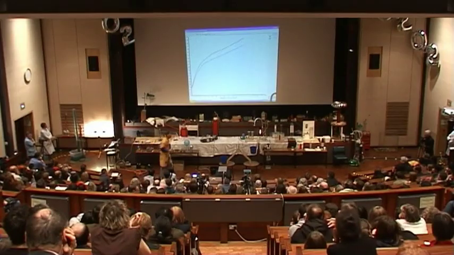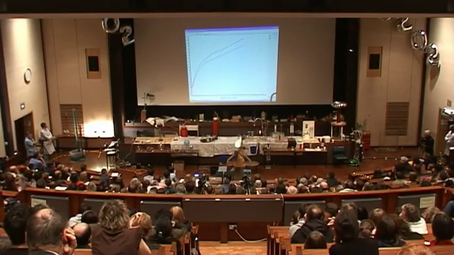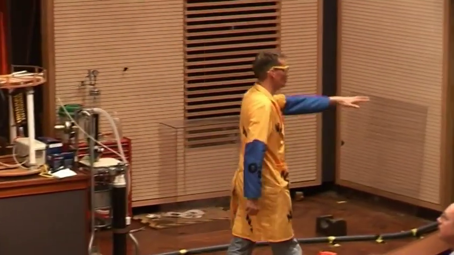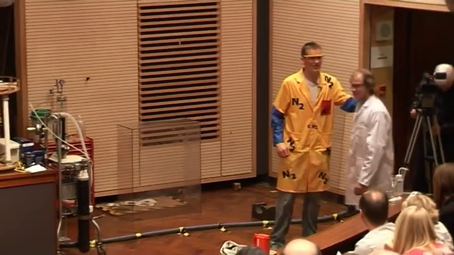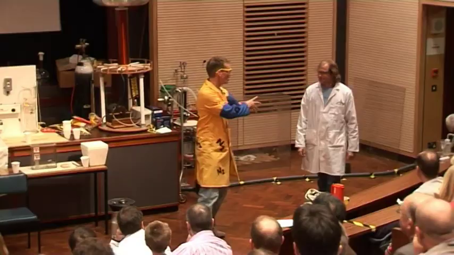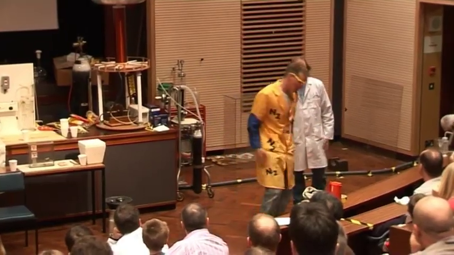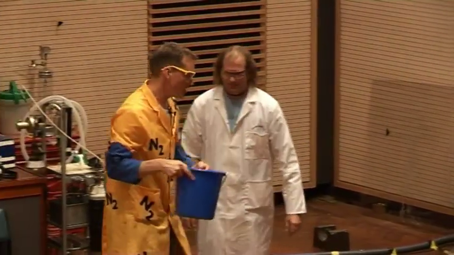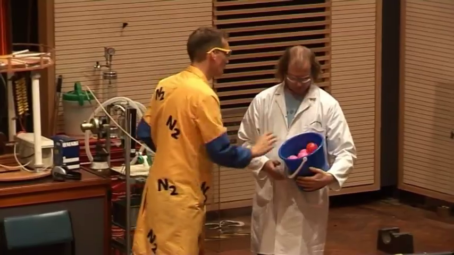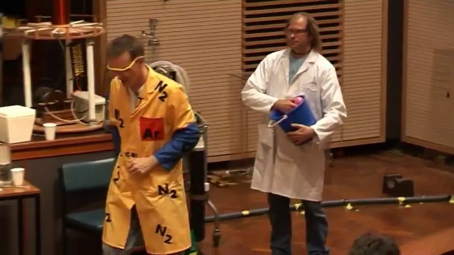But let's see what this greenhouse effect is all about. I mean, it's very, very important, and people keep going on about it. I'd like to try and demonstrate what it's about. And Chris, would you like to come to the front? Chris is going to be the Earth. Now, during the day, the sun is shining on the Earth, giving the Earth lots of energy, which is what allows us to live. Here is lots of energy. Well, these are photons of light. They're little bits of light energy. So here's a whole load of light energy given out during the day by the sun.